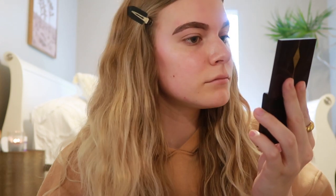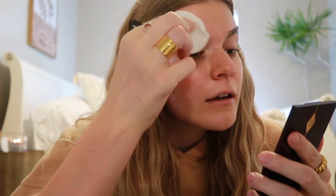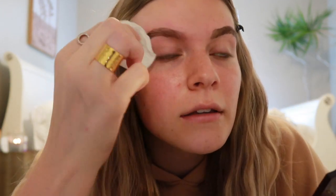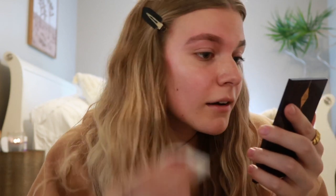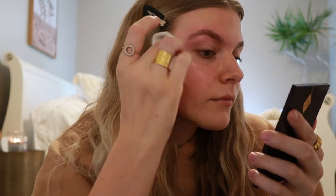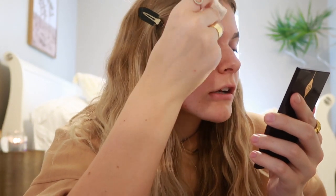So I'm going to wipe the first one off — I just use those wet cotton rounds to get it off. You can use a rag, literally whatever you want. They actually look pretty symmetrical! I'm going to wipe the first one off and you'll see it just looks so natural. They look so good — I'm obsessed. You just kind of have to apply a lot of pressure to make sure all of the dye is out. It doesn't look as crazy anymore. I know it is a little dark — usually the first two days they're pretty dark, and since I'm so used to my eyebrows being blonde I think it just kind of freaks me out. But it just looks so much better than being blonde.